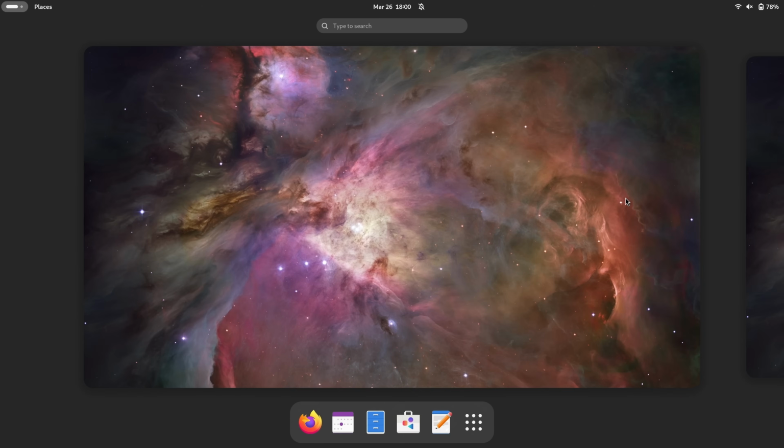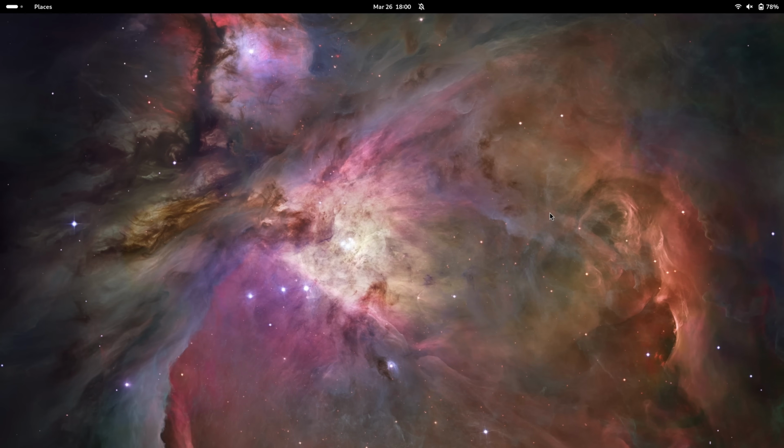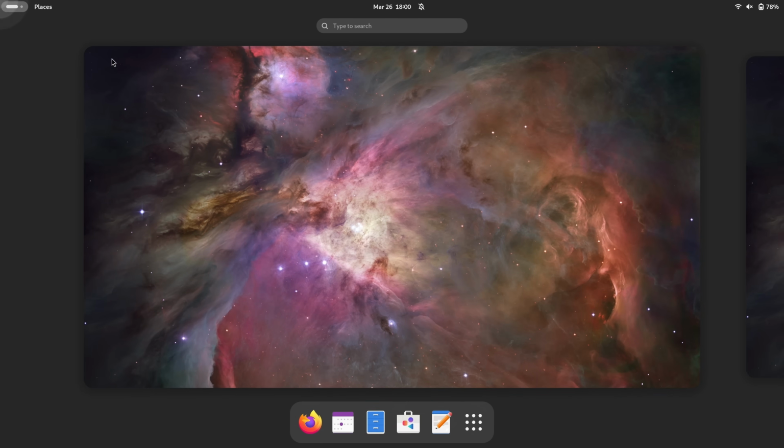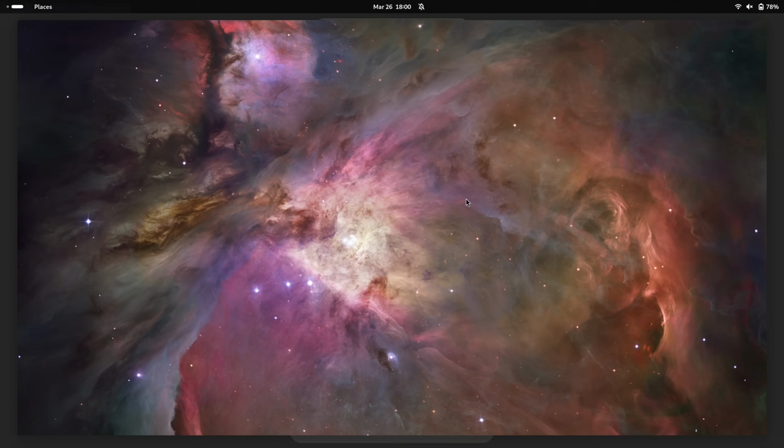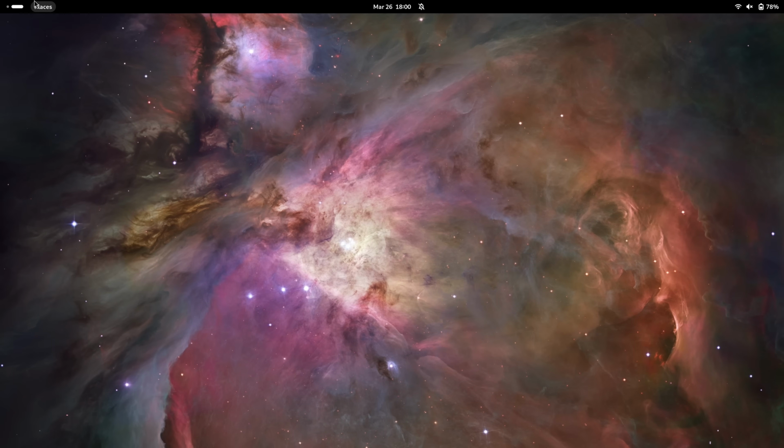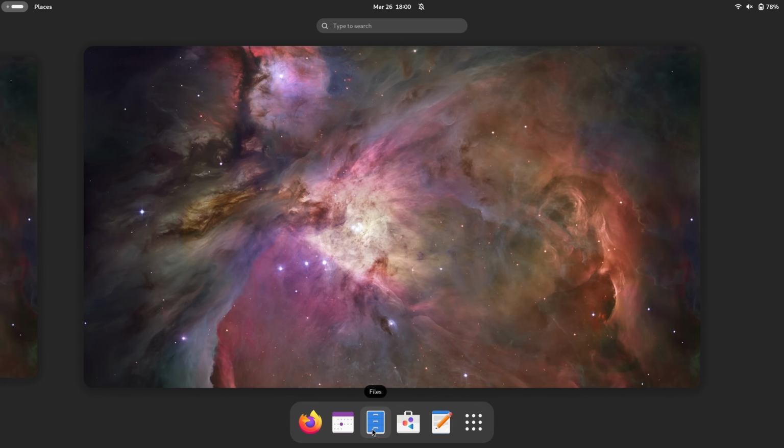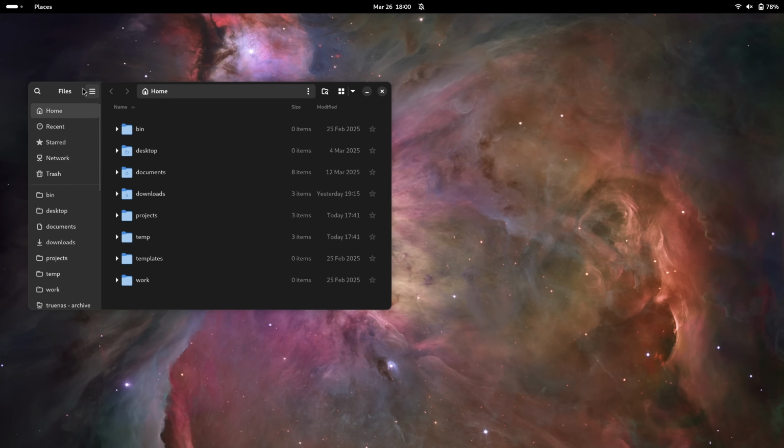And here it is. Now, I've covered Gnome on this channel quite extensively, so there's not going to be a lot I could say here that you probably haven't already heard before. I really like Gnome's implementation of workspaces. Cosmic has a very similar implementation as well. And you know what? Gnome also has pretty decent tiling. It's just not as good as Cosmic.